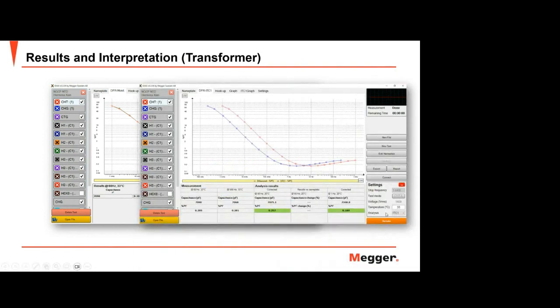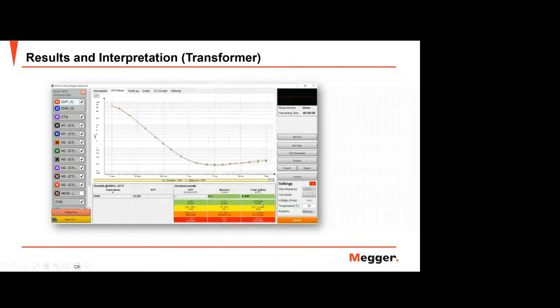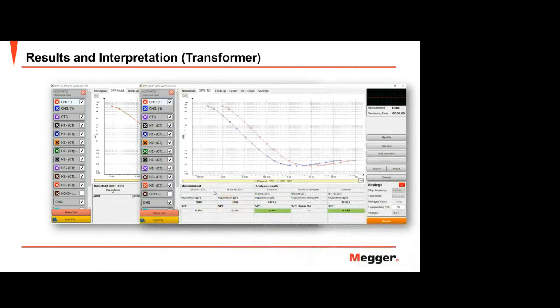And when you do the ITC correction, you need to correct because this value here is at 33 degrees Celsius. Now, if you want to see the 20-degree value and if you do the trending in the future, then you can change the analysis to ITC. Now, the correction that we are doing here for the temperature is we use the ITC. We are not using the table here. We are using the individual temperature correction factor. And as you can see here, the power factor that we got is 0.257 at 20 degrees Celsius.